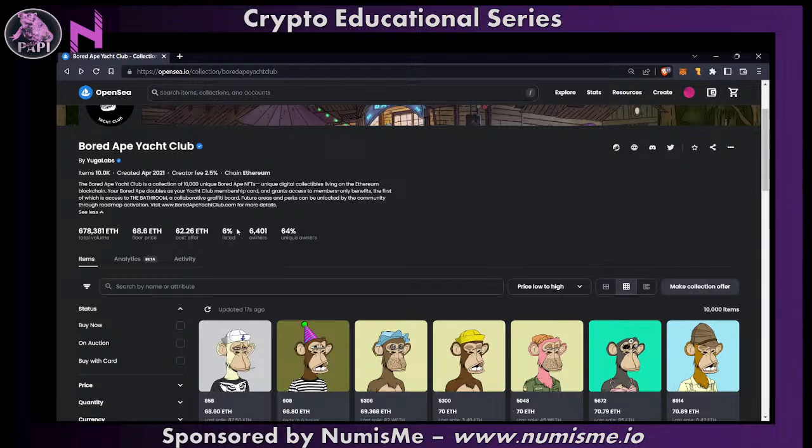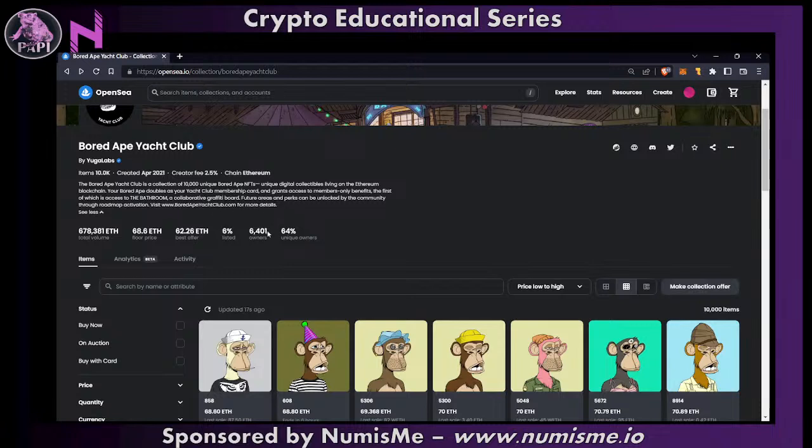And this tells you what percent of the collection is listed. Normally, lower is more bullish. The higher of a percent you see listed for sale, generally the worse of an indicator that is. That means a lot of people don't want to hold on to their NFTs, and or there's not enough buyers to clean up the listed posts. So you generally want to see a low number for listed.